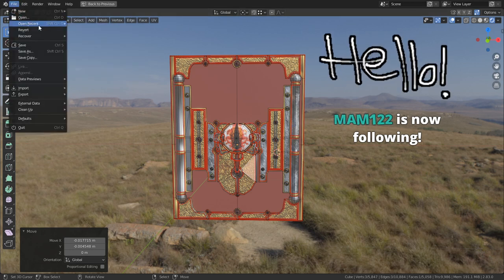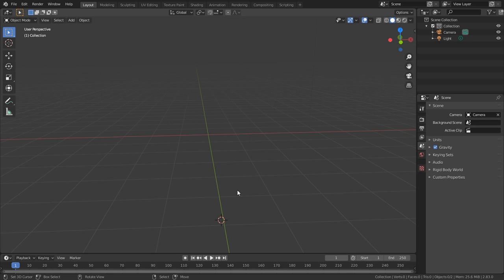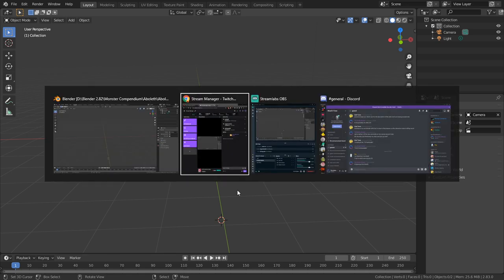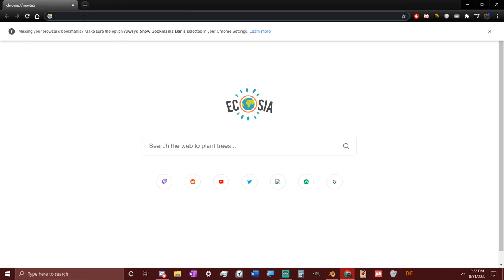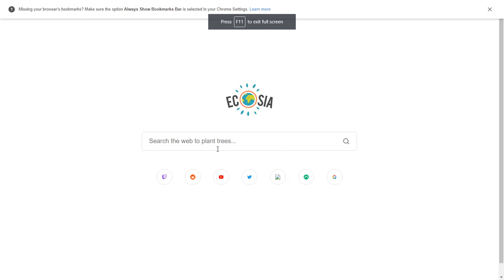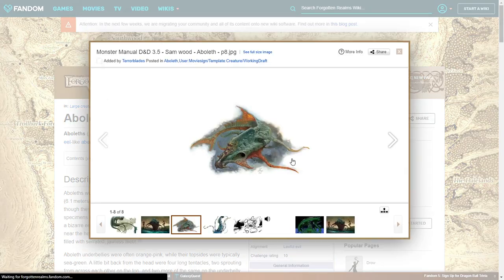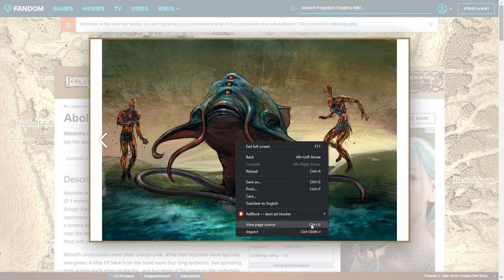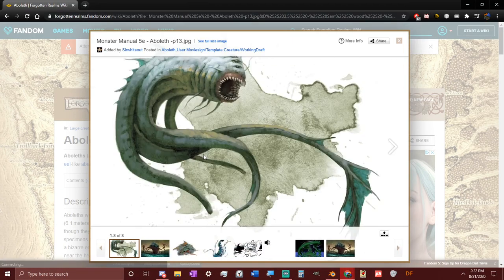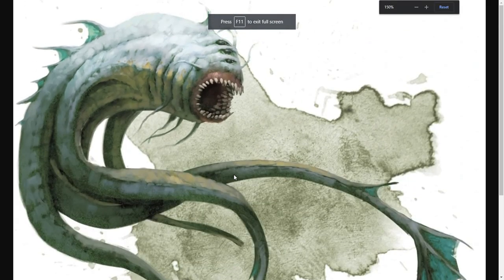Now, to begin with, we're going to be doing a creature called the Aboleth. This is the first entry of my Monsters Manual. Let me flip to it. I'll read you an excerpt from the Monsters Manual, as well as display an image. So if I can go and find an image real quick. I don't know if this is the most fitting music considering the contents of the creature. I think Aboleth, Forgotten Realms, yeah. I like the 3rd edition picture. Actually, can I copy that image source? Yeah, copy image address. There you go.